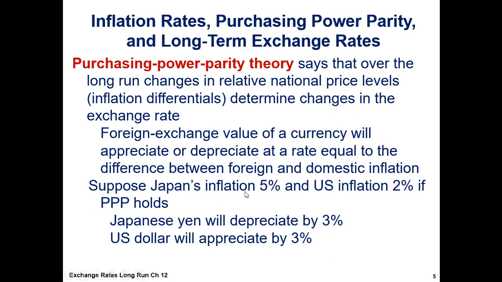So if the Japanese inflation is 5% and the US inflation is 2%, then we would expect the yen to depreciate, which would mean the yen price of dollars goes up by the difference. The consequence of that will be the dollar price of the yen will go down, and so we would say that it appreciates by 3%. That's the major concept here, and it's a long-run belief, theory, that underlying what's going on, behavior that will influence the exchange rate in the long run.